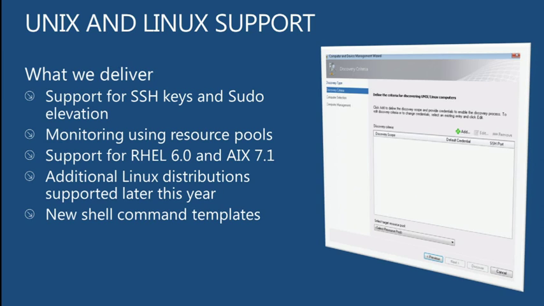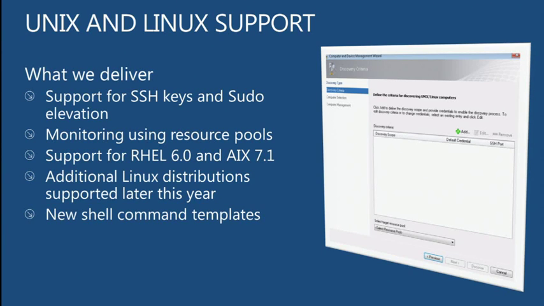Again, we took a lot of feedback. Unix admins didn't seem to want to provide people using Operations Manager with root access to monitor their servers. So we've done a lot of work to think about the security and how we monitor the Unix and Linux environments by providing support for SSH and for sudo elevation.